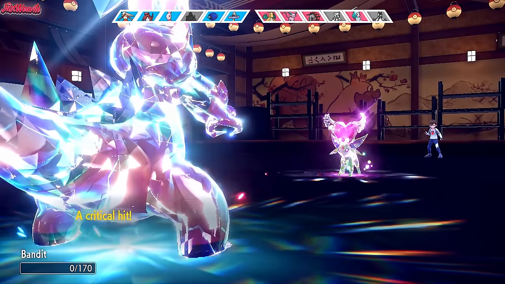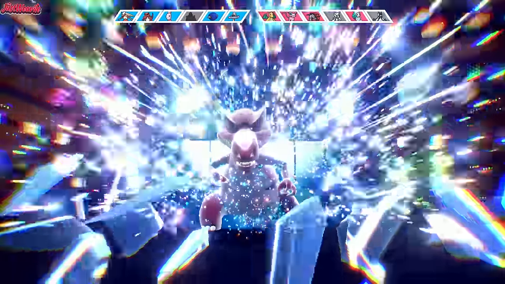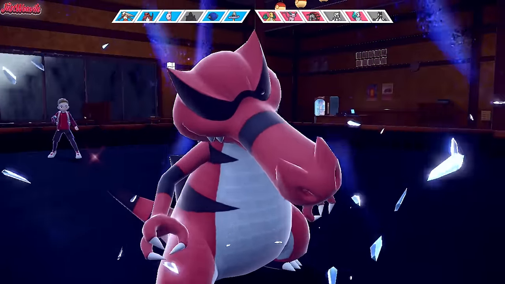So Krookodile didn't unfortunately get to pop off as much as I wanted it to, but it did severely weaken the Espeon and took out the Meowscarada. So you know what?